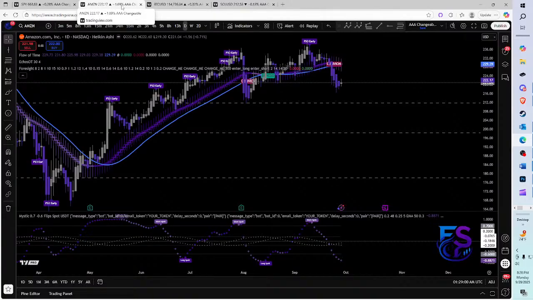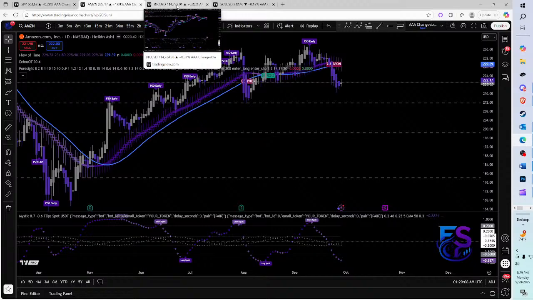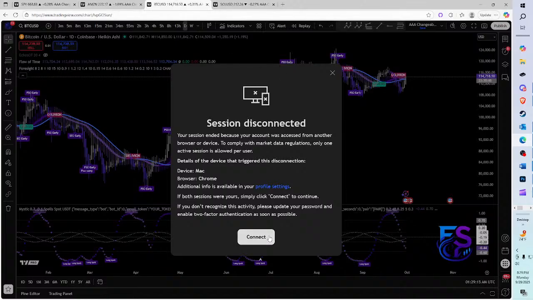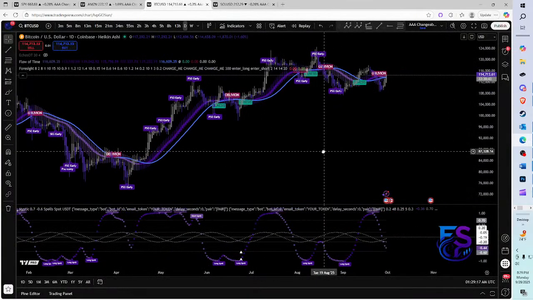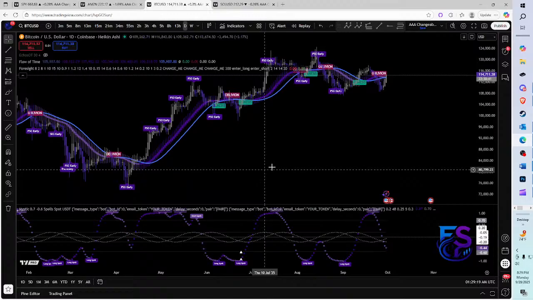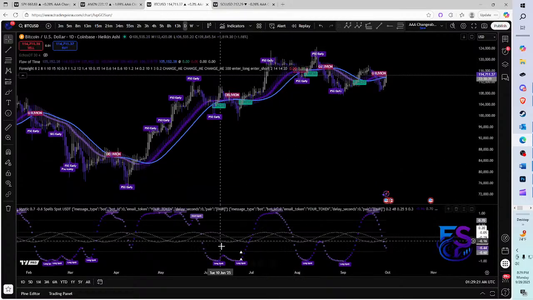So we got an indice, a stock, and for tonight we're going to do those two things and a couple of cryptos, and maybe tomorrow we'll do gold or oil or something like that. So let's look at Bitcoin now. Bitcoin on the daily. So we can see, this is a good one.